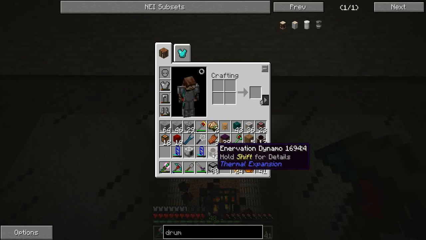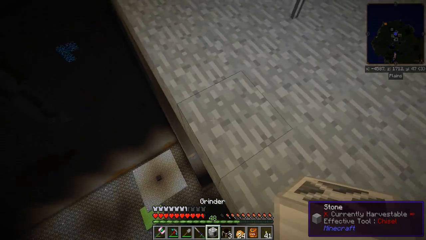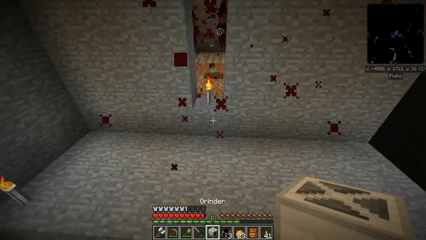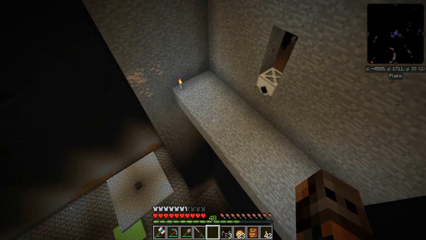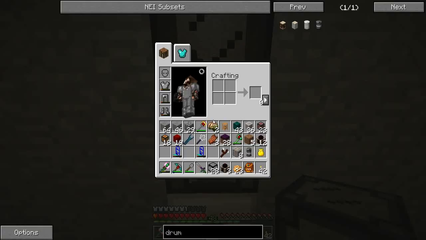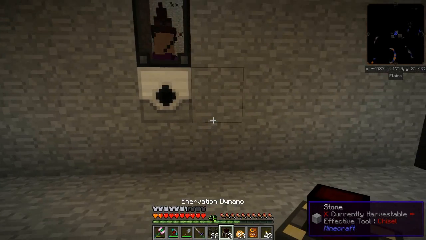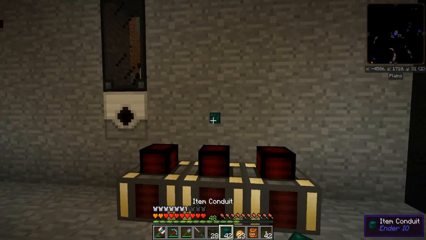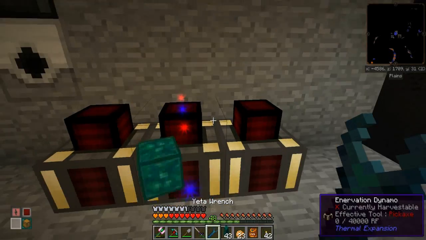Okay, so we'll do them, and I guess we can set up our grinder now. Let me make sure I got all my haunches. And this is going to go right there. I guess they got me again. And I want to put some glass there so we can see what's happening. Unfortunately, when you put these dynamos down, if you put the conduit on top, that will not feed them. So we're going to have to feed them from the other side.